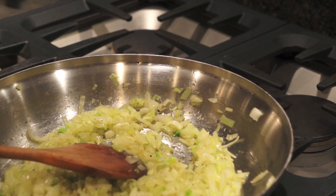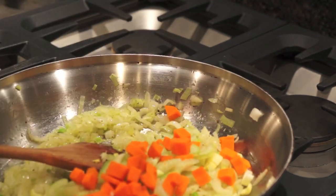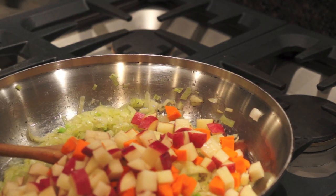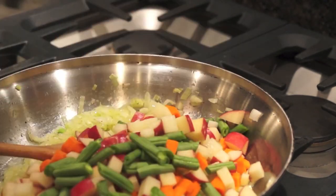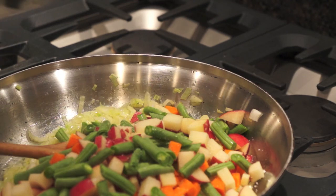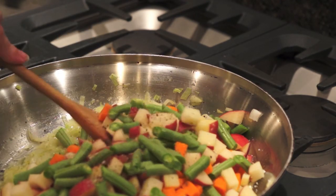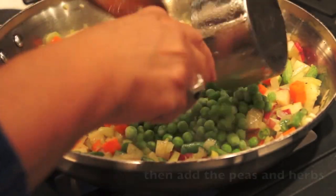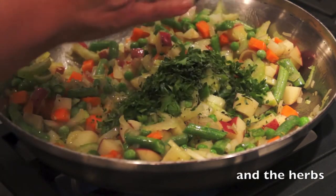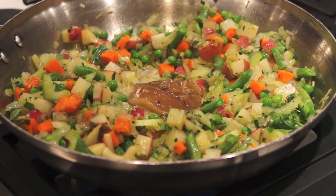Now I'm going to add the celery, the carrots, and potatoes, along with the green beans. More of the salt, pepper. Okay, I'm going to add the peas now, along with those herbs. I'll use this chicken broth, but it's turkey broth. But if you don't have that, use a little bit of chicken broth.